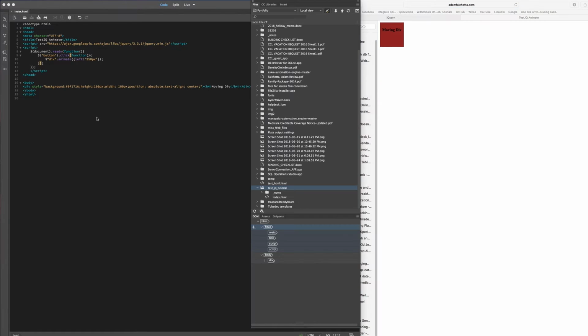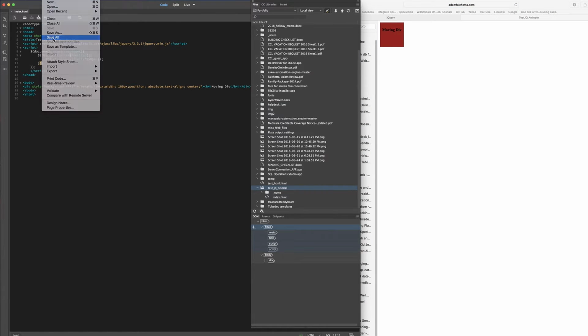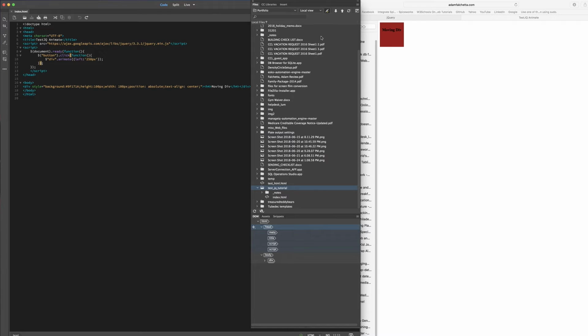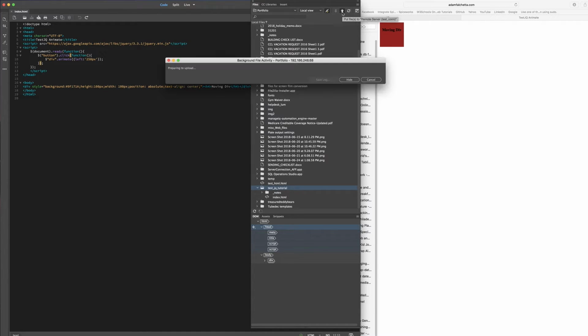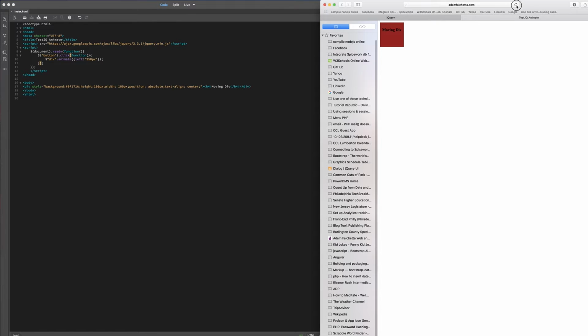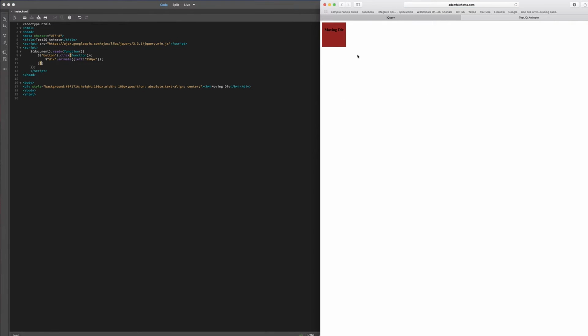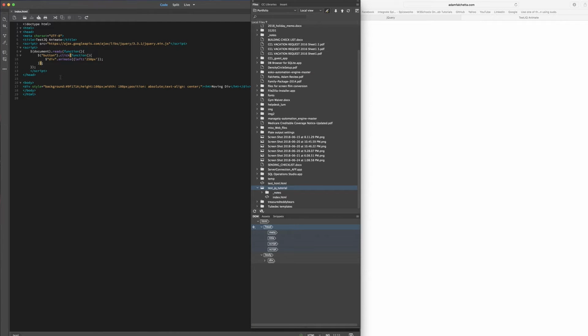Let's see, and it's not working. Did I save? Save all. Oh, whoops. Sorry about that. See? There you go. This needs to be in parentheses. Here we go.